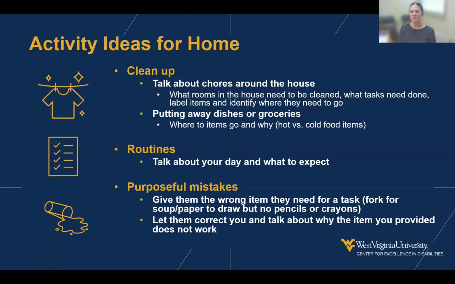Also, another example is give them a fork when they're eating soup, or you can give them a fork for yogurt, whatever it is that doesn't make sense, and then make that like a fun, oops, I got you the wrong thing, what do you need? And then they tell you spoon. And then you can also expand it a little bit more if you want, and let them correct you, and then talk about why it doesn't work. So it wouldn't work because, and then talking about that.